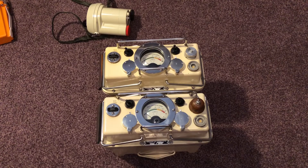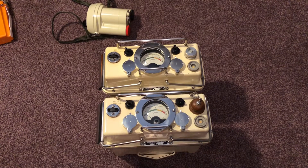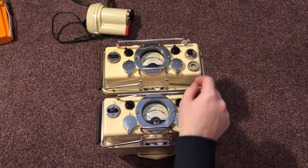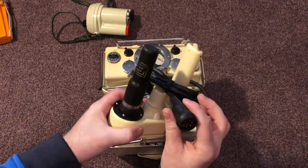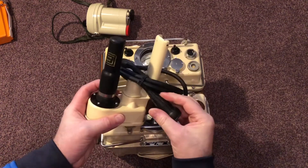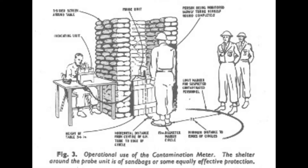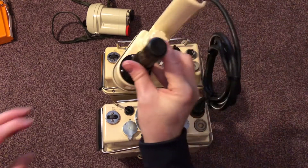Can you spot any differences straight off the bat? Really the only difference is weatherproofing. This is the mark two, this is the mark one. They found that the connections were shorting out in the rain, so they changed the connector on the probe. That's the probe, and that's the Geiger-Müller probe. They changed the connector to a rubberized connector. That's the way it goes on — so that's connected now, there's the probe connected.